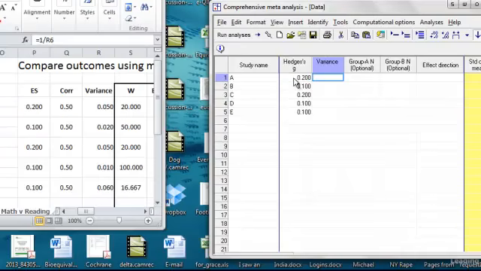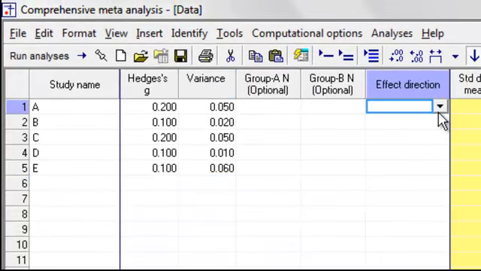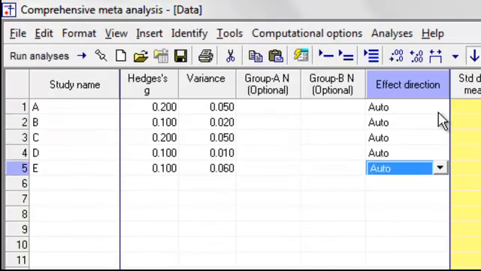The variance of these differences are 0.05, 0.02, 0.05, 0.01, and 0.06. And again, there's no need to have the correlation the same in each of these. We could have used a different correlation for each one. The effect direction is going to be automatic for each of them.